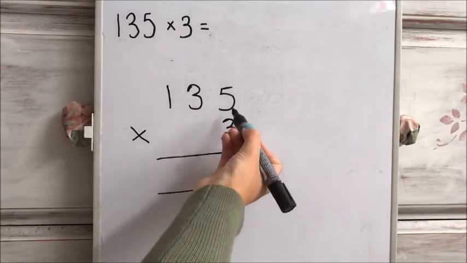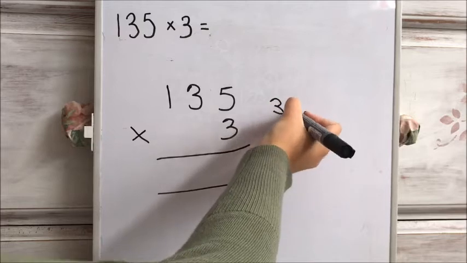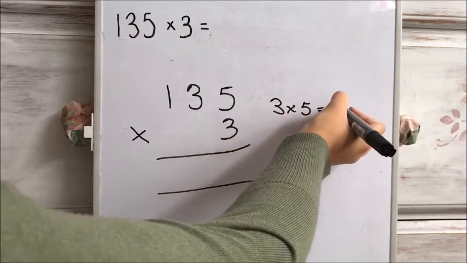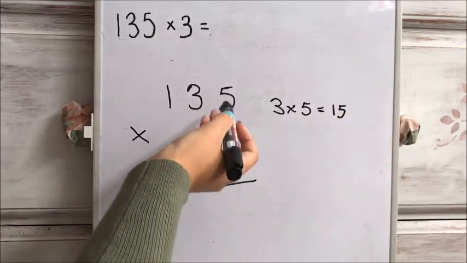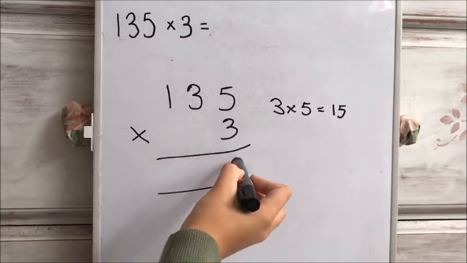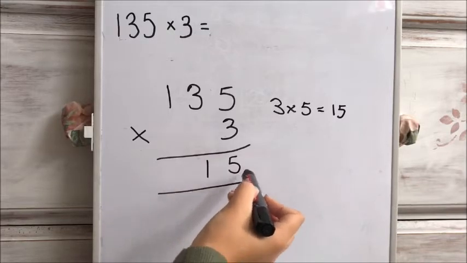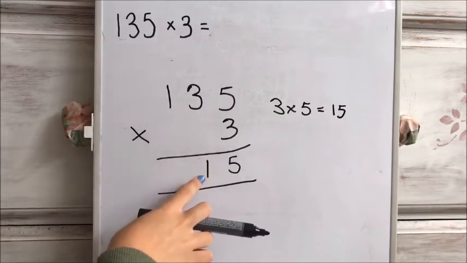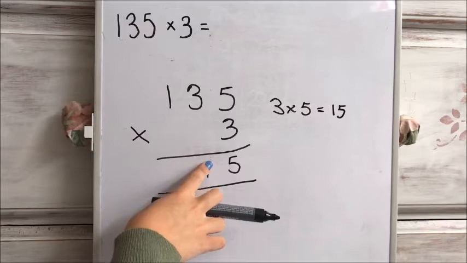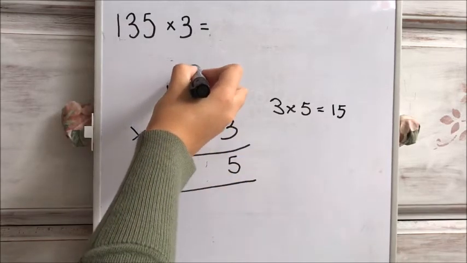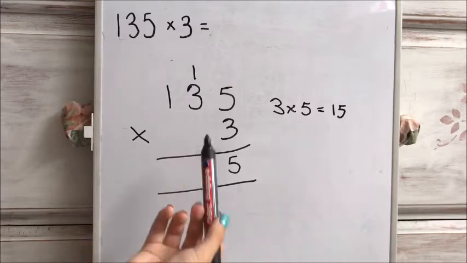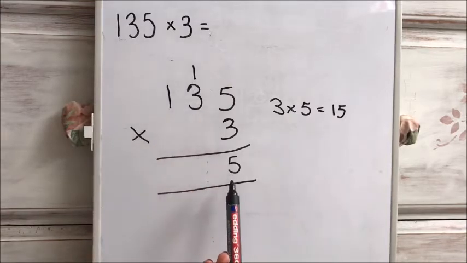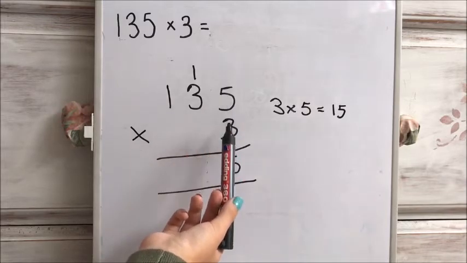So 3 times 5. I'll write it over here so you don't get confused. 3 times 5 equals 15. Okay? 15. So ordinarily you'd write that underneath. So you'd write 15 like that. However, if we have a 1 here, it is going to disrupt our second calculation that we need to do. So what we do is, we don't write it there, but instead we write it at the top. It's still 15 because it's still 1 in the tens column and 5 in the units column. We've just moved it slightly to make it easier for ourselves for the next calculation. Okay. So we've now done 3 times 5, nice and simple.